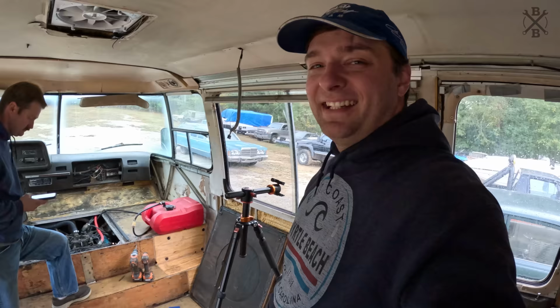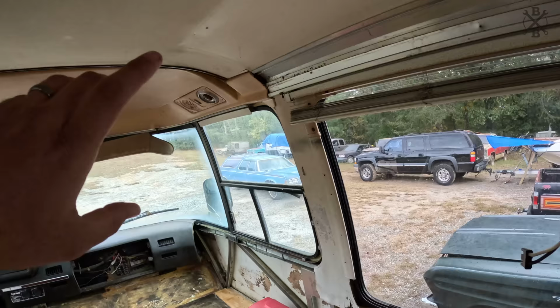Well, with it raining outside, we are stuck inside. And I think it's time we go ahead and jump on this headliner a little bit. Now, I wasn't originally necessarily going to pull this, but with the cracks, stuff that needs to be epoxied, maybe fiberglassed and gone over, it'd be a good idea to just go ahead and pull it. Plus, we'd like to go ahead and get LED lights up here and everything. And this thing definitely needs a cleanup, maybe even a paint job.